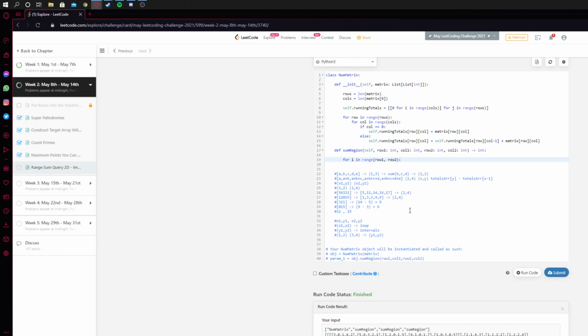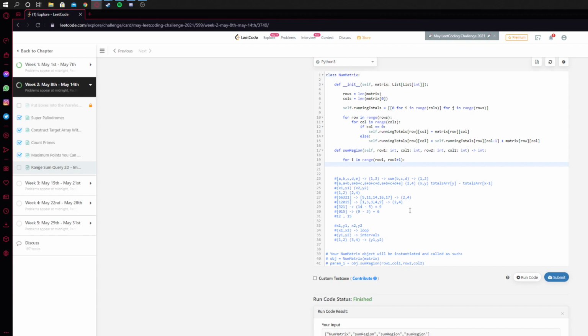The top of the range is... If you're in range A, B, it will never reach B. Oh, I set the +1. Okay. And then you want, so now you're looping through these.